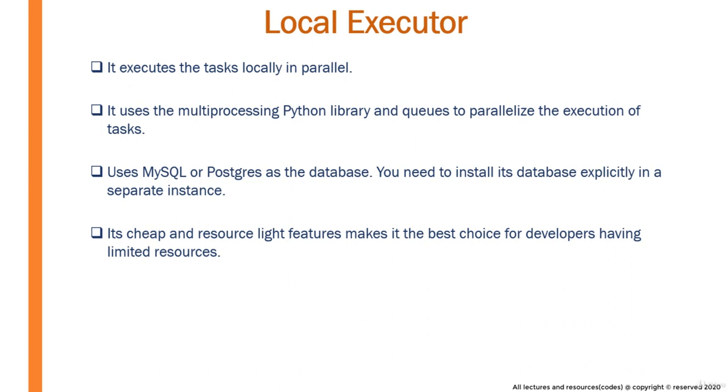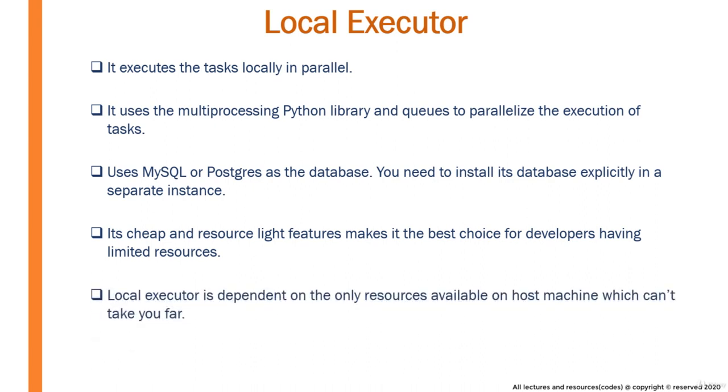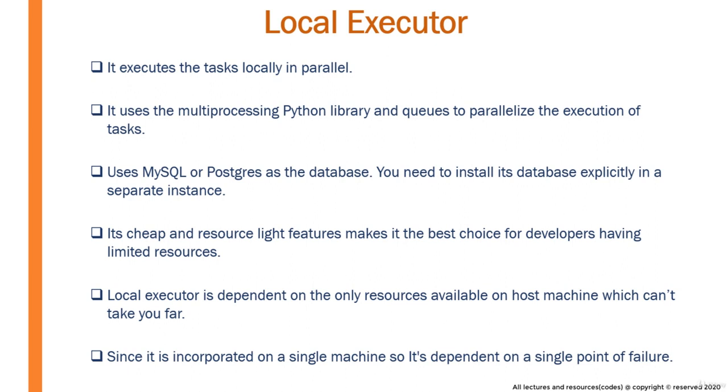No doubt that local executor is easy and cheap to set up. It offers parallelism, but there are some drawbacks. You should consider them too before you incorporate it into your field. Since local executor runs tasks locally, that is on the same system, this limits its capacity to the available resources on that local machine only. Whatever resources are present on that machine, you have to make do with that. Using local executor, you cannot scale too far. Second, again, since it is incorporated on a single machine, it makes the whole setup dependent on a single point of failure. If anything happens to the host machine, all your underlying tasks will halt.